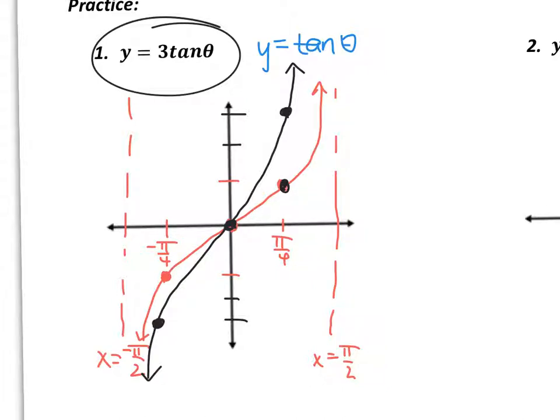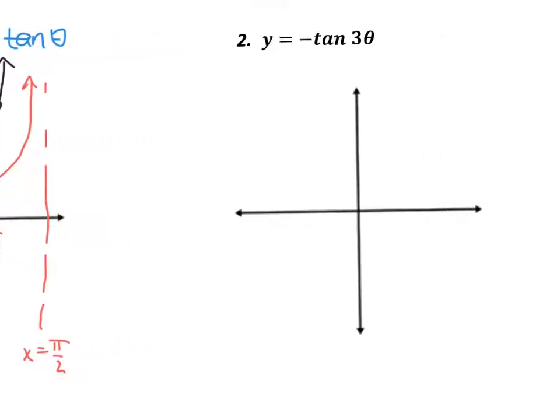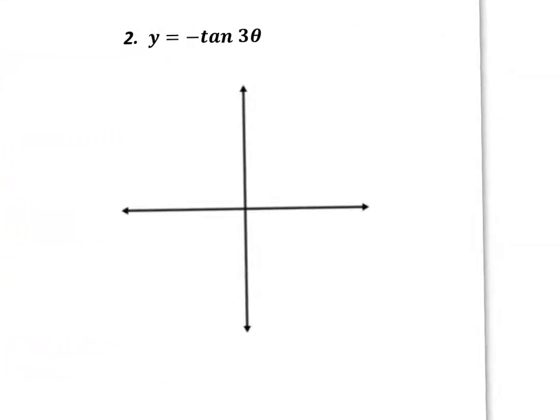Now, that's one way to graph all the time, is you can always graph your parent function and then change it. But sometimes you don't necessarily have to, and we'll see if we can go directly to our new graph without doing that. Okay? So, there's 2 things that are occurring here. So what do you think the negative is going to do to the graph? It's going to flip it. So instead of it going up from left to right, it's now going to go down from left to right. And then what does that 3 represent? Is that an amplitude thing? No, what is that 3 representing?